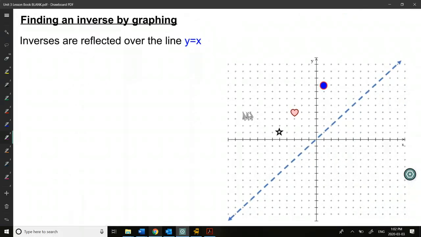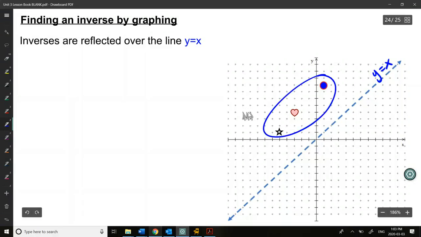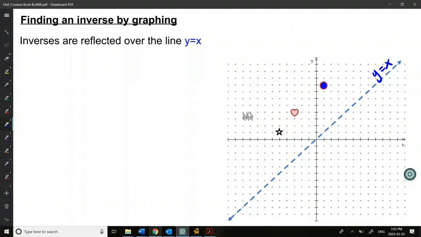Okay, so that was algebraically. That's how we look at an equation and we algebraically figure out what its inverse equation is. Let's take a look at what happens when we graph. So we have the line y equals x, and inverse functions are actually reflected if we take our graph and we pretend to fold it over the line y equals x. Inverse functions will essentially take these and reflect them over on the other side as if it's mirrored. So the easiest way to figure this out is that inverse functions essentially have points that are swapped versions of one another. That's what we looked at above in the very first example when we did our check.